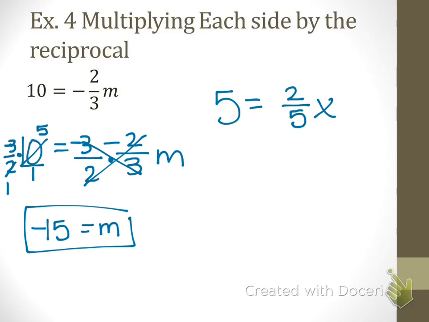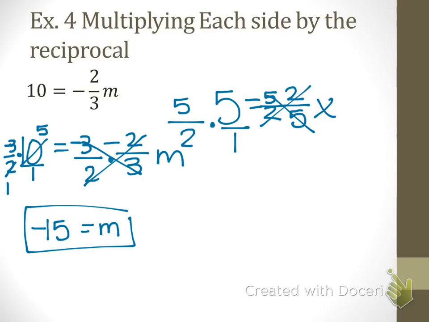All right, in order to get x by itself, what do I need to do? Exactly, flip 2 over 5. So I'm going to multiply by 5 over 2. What happens there is it totally cancels out. Whatever I do to one side, I've got to do to the other. So I multiply by 5 over 2. And I'm going to change this 5 to a fraction.